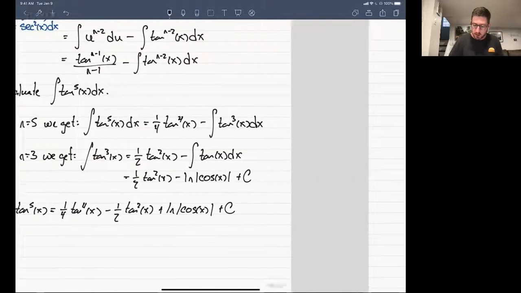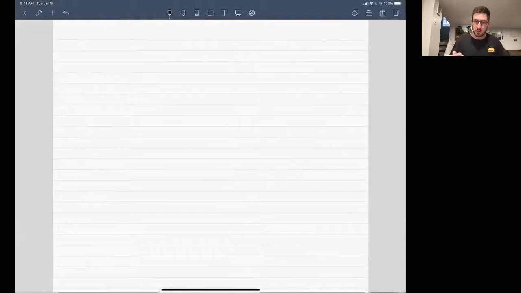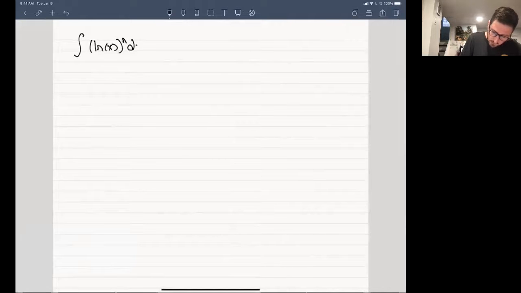And to close, I want to give you 2 more reduction formulas that you can use in your studies, and you can prove them in a relatively straightforward way. So I'm not going to prove them. I'm going to leave that up to you. I will tell you this one involving the ln of x, so taking powers of the ln. You can prove this reduction formula using integration by parts.